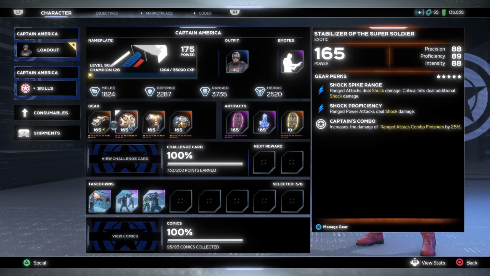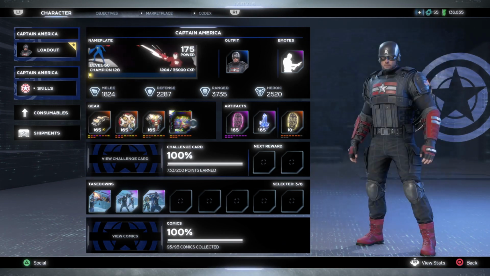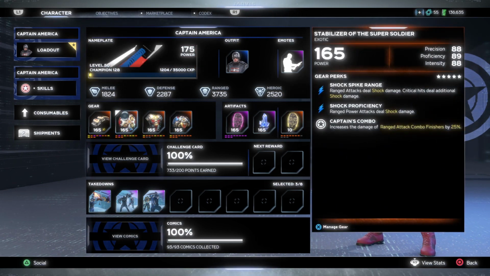Like I mentioned in previous videos as well, the range and melee pieces from the Apex power gear set are actually not really that great, because you can get other gear that's better than this. But the heroic piece is probably the best gear piece you can really get from this gear set for a lot of other heroes as well. So just keep that in mind when you're grinding and farming for this Apex power gear set. So that's the range piece.